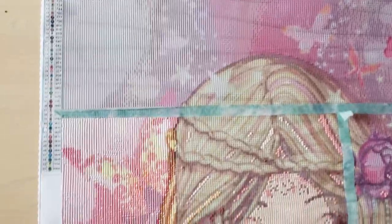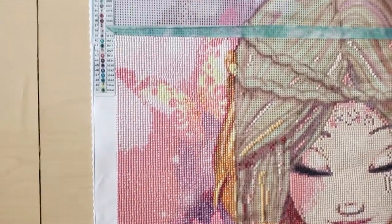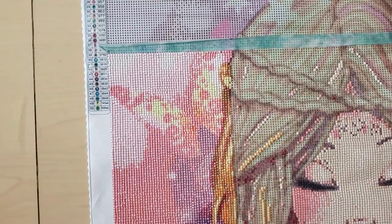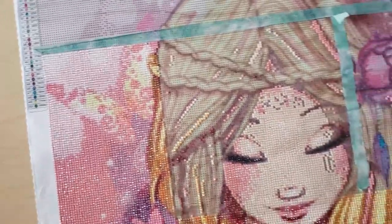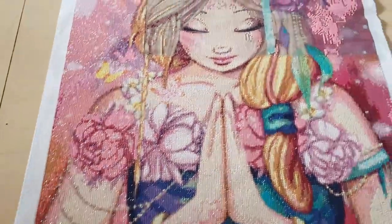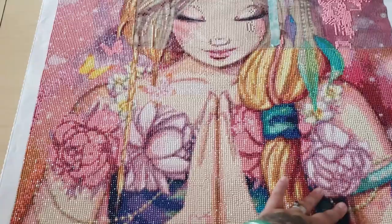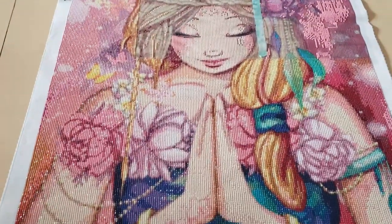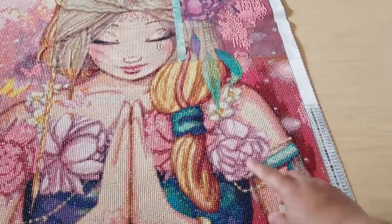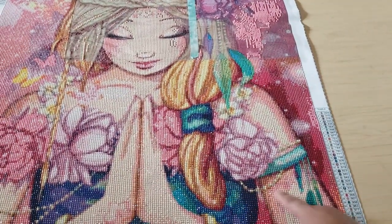There are some butterflies I still have to do up there. There's this butterfly — I really like how that turned out. It doesn't take away from the main picture, which is this girl who's namaste-ing or praying. I love the flowers, I think they turned out really nicely. I like the detail in the tattoos, and her hair is just magical. It's very nice.